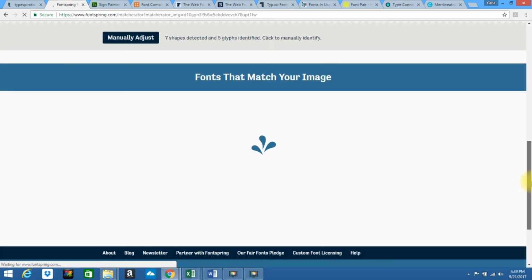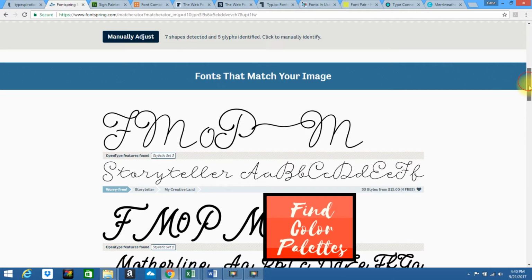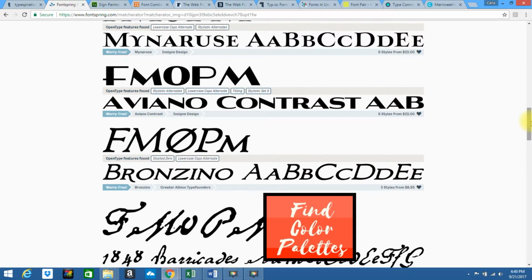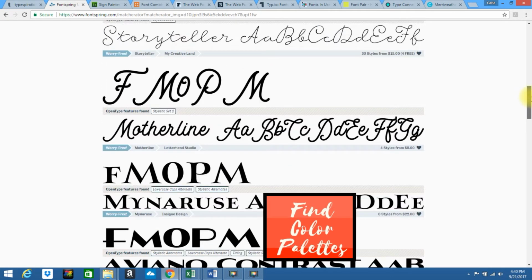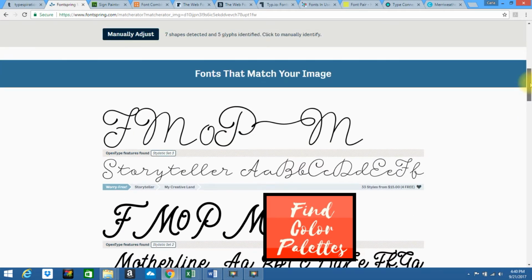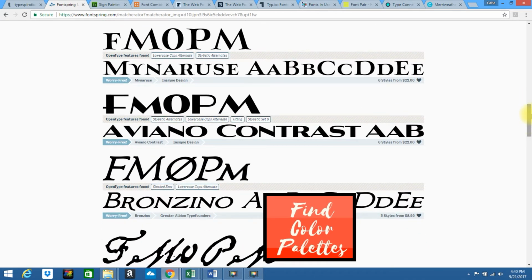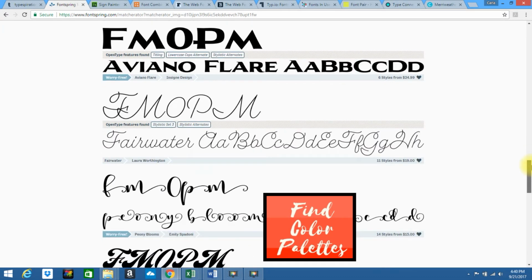Right beneath it, it is matching your image. And then you can see it will give you a list of what they think it might be. So you can browse through some of these and see if there's any one that looks close to what you like or what you were using. Like I said, sometimes it's great, sometimes it's not, but it can kind of help you narrow in on font choices.